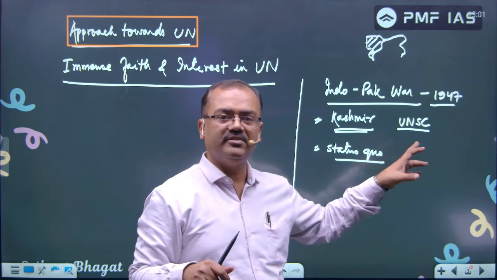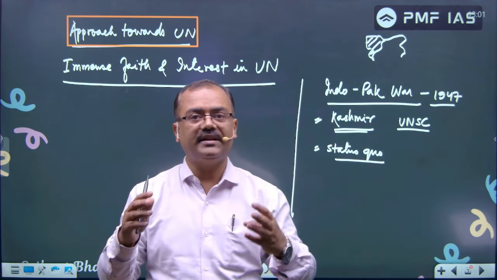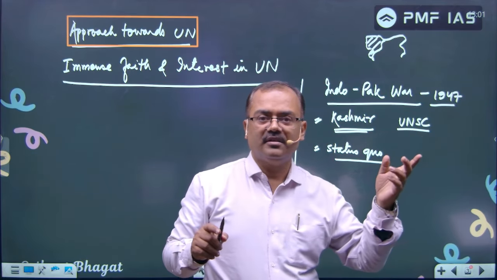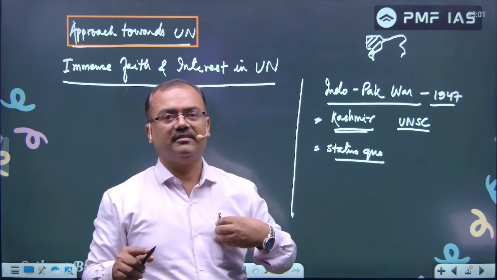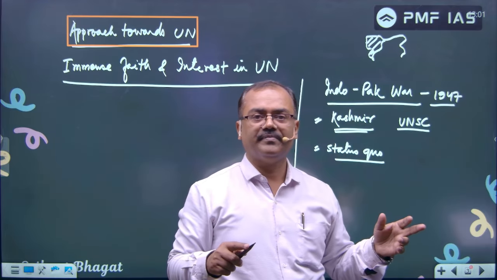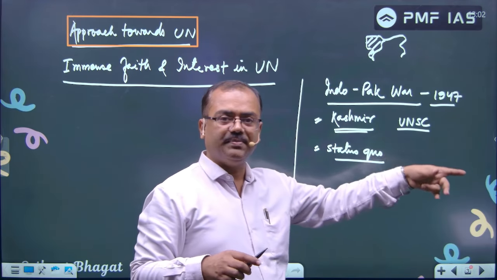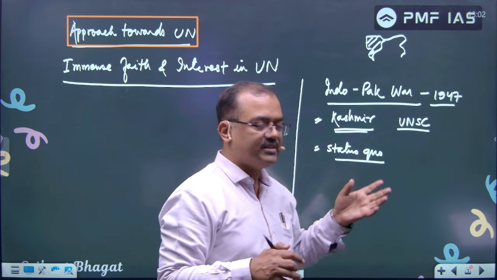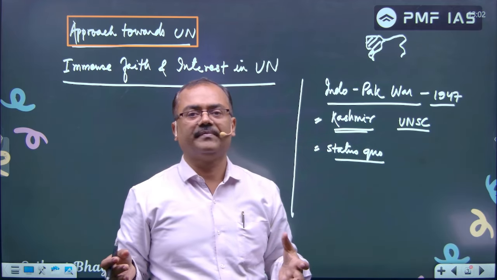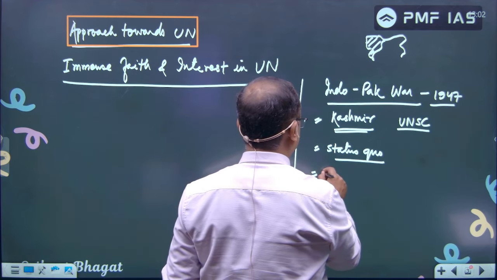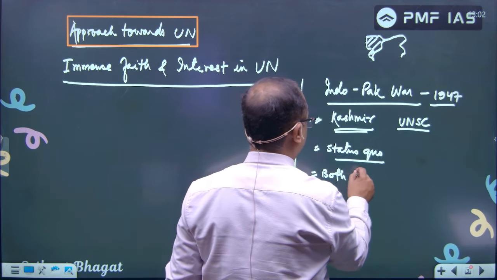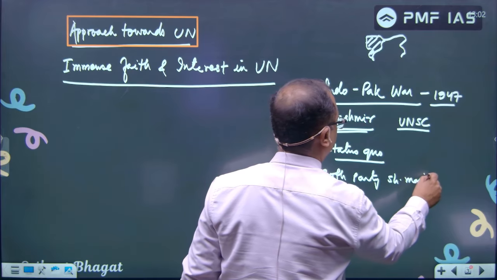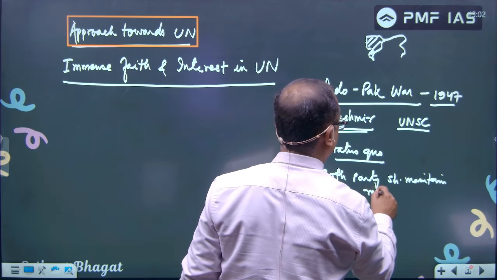What must the UN Security Council have said, what did Nehru expect? He expected that the UN Security Council would be scolding Pakistan, pressurizing Pakistan, complaining against Pakistan. But the UN Security Council said both parties should maintain restraint.